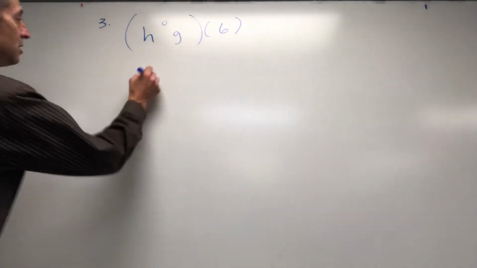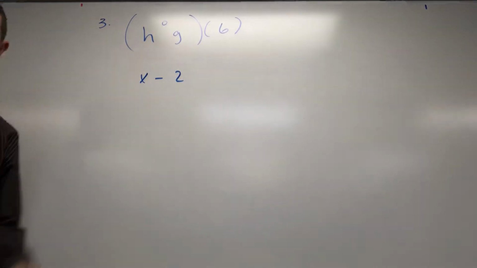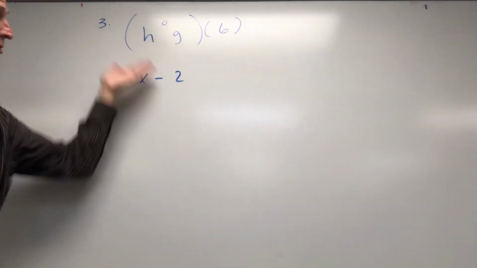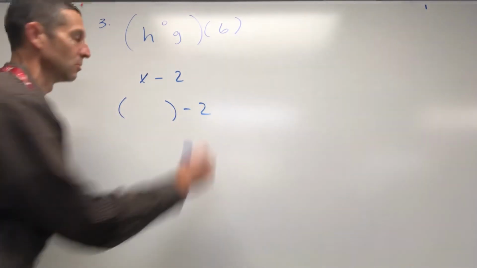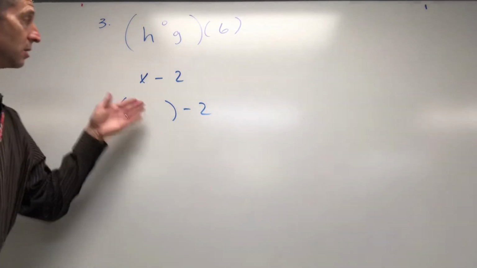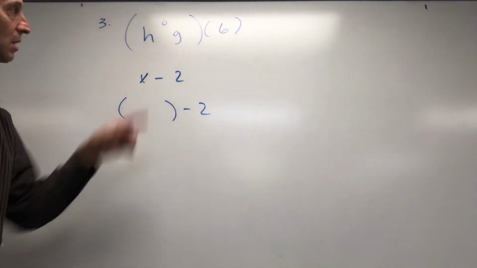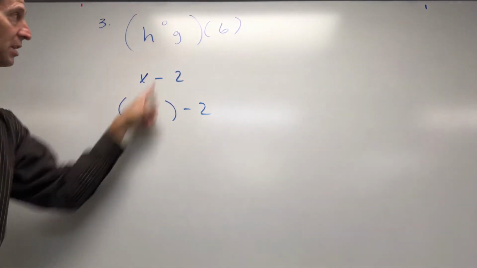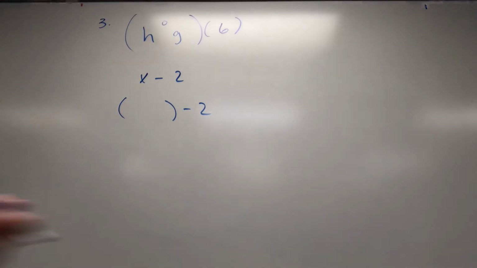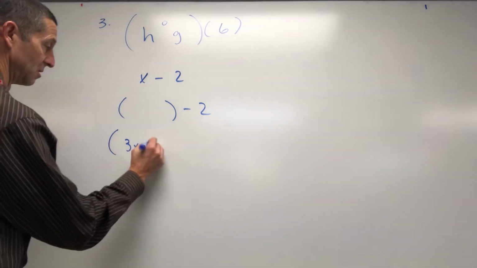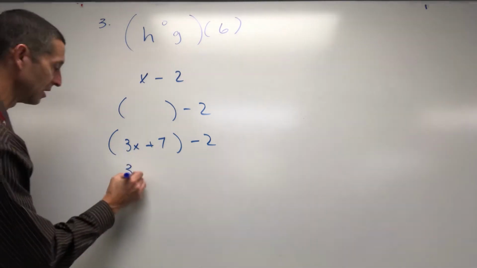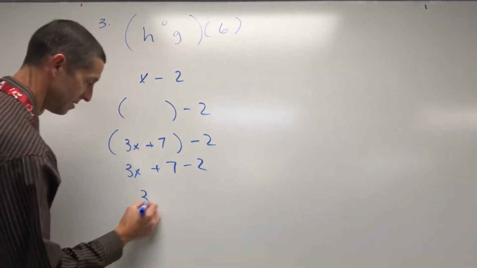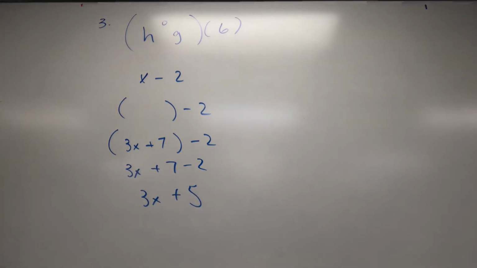My h function, x minus 2. So whatever letter's first, you just write it down. H is first, x minus 2. Write it down. Anywhere you have an x, we're just going to open it up and make a substitution. Plugging in x minus 2. Now what's next is g. So g is what drops in here. My g function is 3x plus 7. All right, so I've got g plugged in. Let's clean it up. And you got your first answer, 3x plus 5.